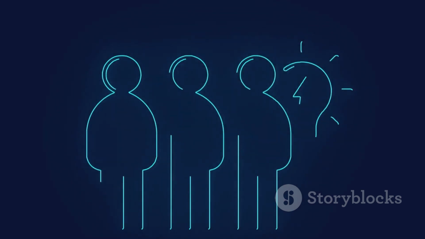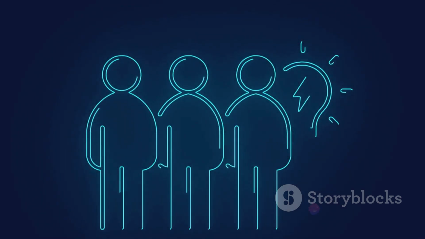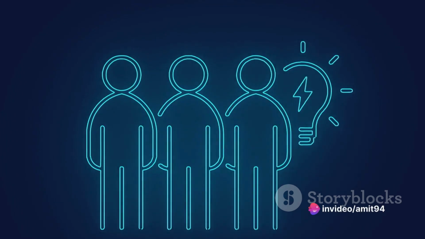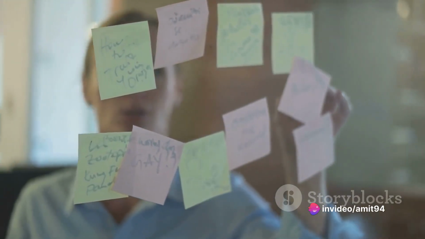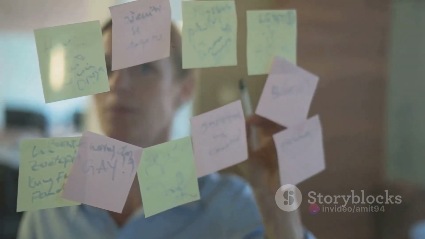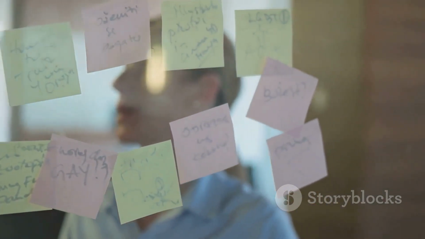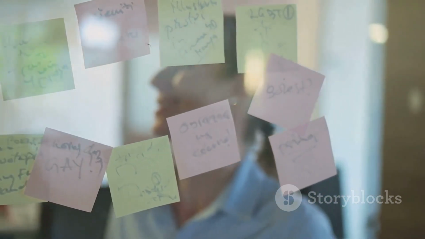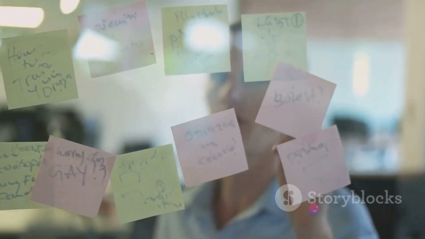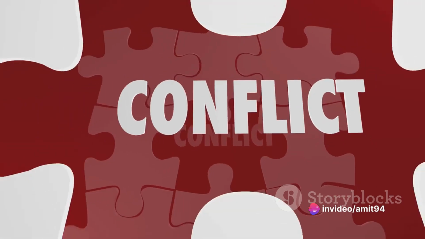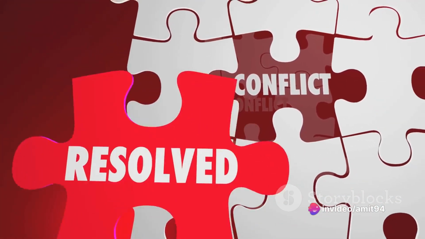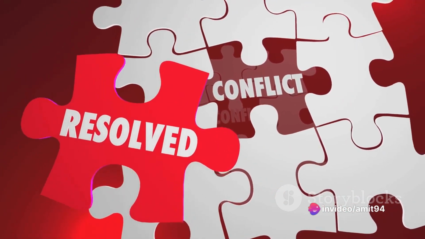Well, it's all about brainstorming and outlining. Brainstorming is when you let your imagination run wild. Think about what you want your story to convey. What's the message? What's the emotion? Is it a tale of adventure, a lesson of friendship, or maybe a journey of self-discovery? The possibilities are endless. Once you have an idea, it's time to outline your story.